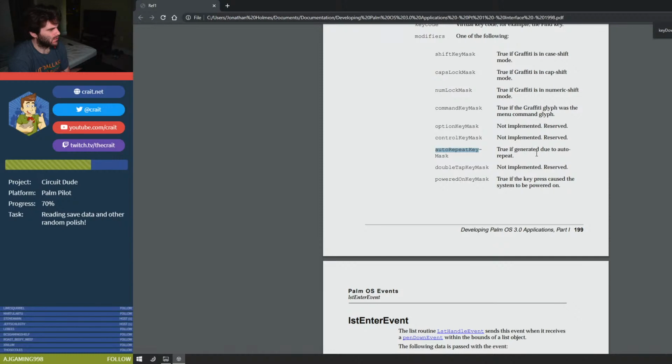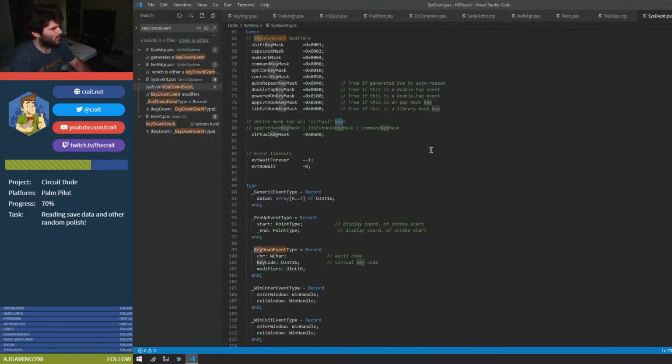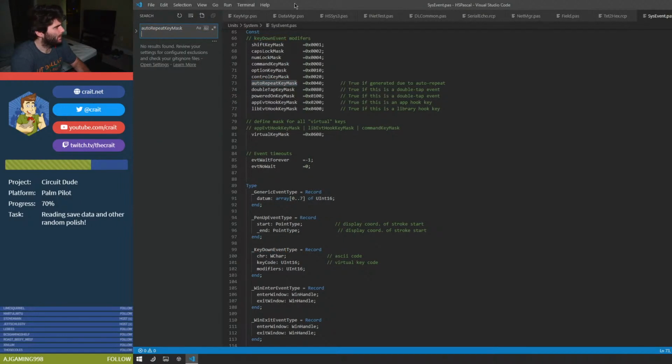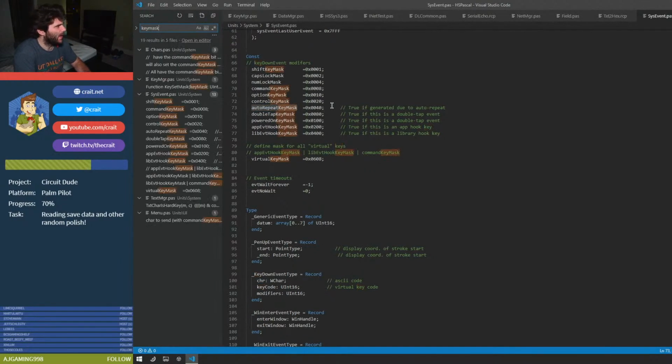True if generated due to auto repeat. So I think we could check for this auto repeat key mask. And it's the only thing here. Where else do they use key masks? How do you access this data?